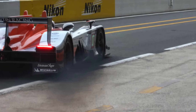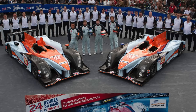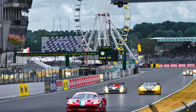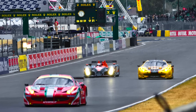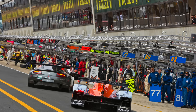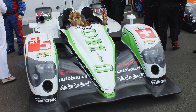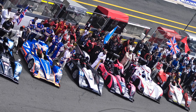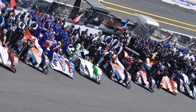This dismal performance saw ProDrive withdraw the car from the Spa Six Hours in order to be better prepared for Le Mans, but it didn't really help. At Le Mans, two AMR1s appeared, but they were both woefully slow and continued to be dogged by reliability issues in practice. In qualifying, the fastest of the two Astons was 20 seconds off the pace set by Audi, and the second car was a second and a half slower than the first. Indeed, the Aston Martin proved to be quicker than only one other LMP1 car — the highly experimental Araka Volkswagen Hybrid. The qualifying performance resulted in the Aston Martins having to bear the indignity of lining up on the grid behind much of the LMP2 field.